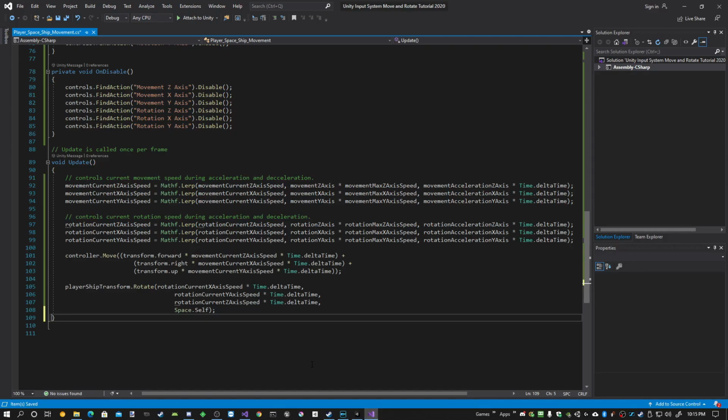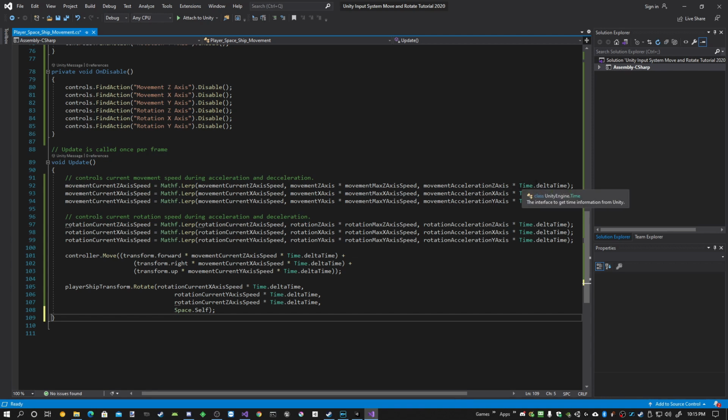But anyway, we'll do a little quick math on this. So if we're going to set our movement max z-axis speed, let's say on the z-axis, the fastest it can go is 25. Then from 0, it'll interpolate from 0 to 25 by the smoothing amount here, the acceleration z-axis. So if this is 2.5, let's say we want 2.5 seconds for it to go from 0 to 25, then this is what it's going to do.